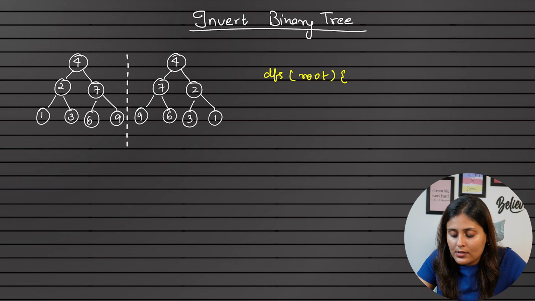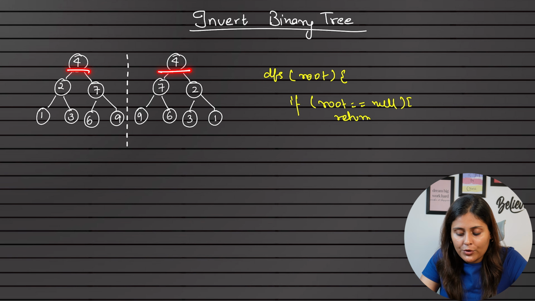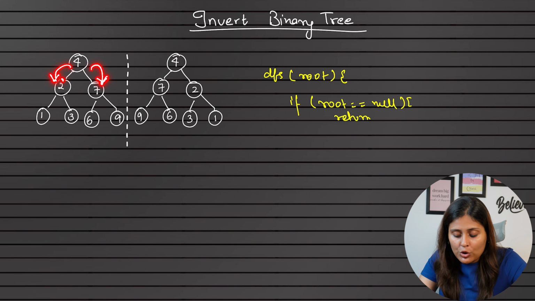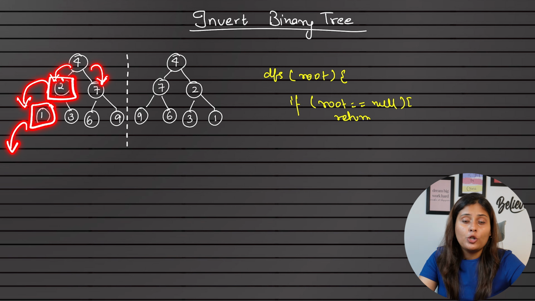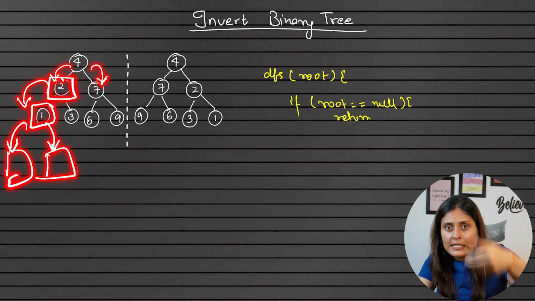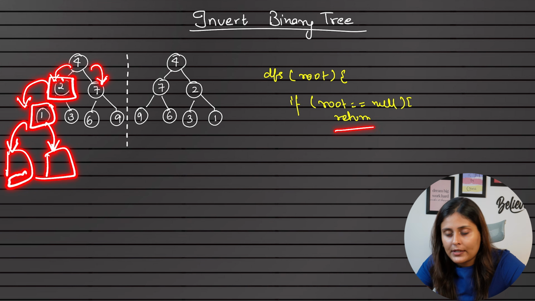So first we have to write the base case: if our root is null, then what should we return? See, here it is not null. Suppose we don't know what to return, it's okay. Go towards the left side and then the right side, because that's what we do in DFS, right? We go in deep. So first we'll go to 2, then again left side 1, then again. So what do you think? What are we waiting for? Are we waiting for some number, or were we just looking to swap these 2 nodes? Just swap. We were not expecting anything from our children to give to parents, right? So you can simply return as it is.